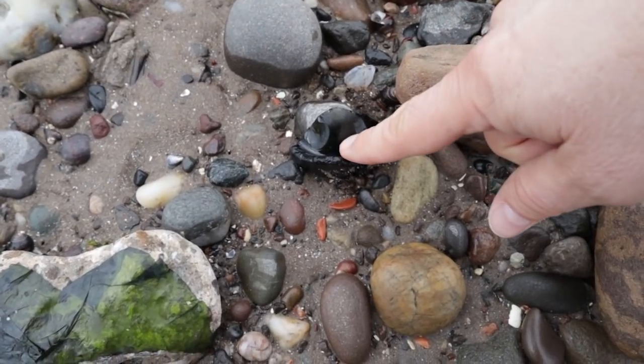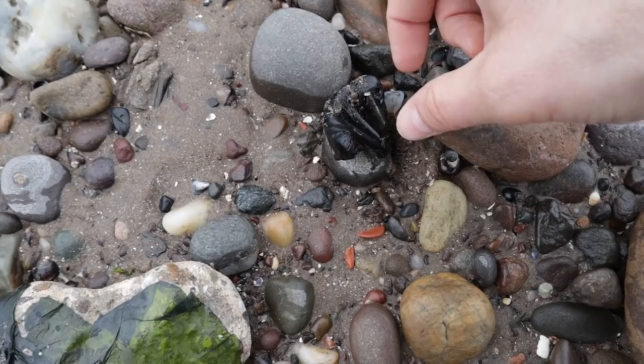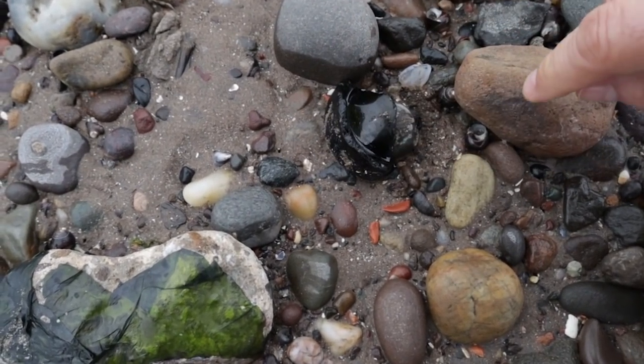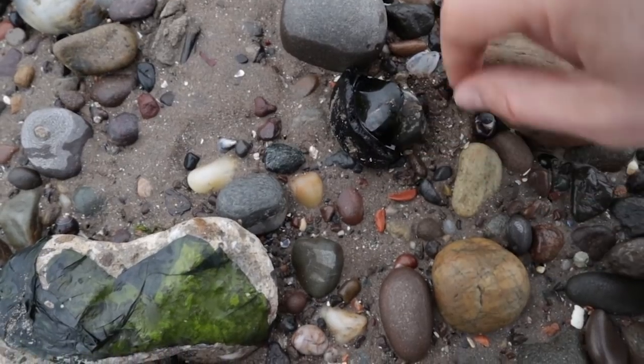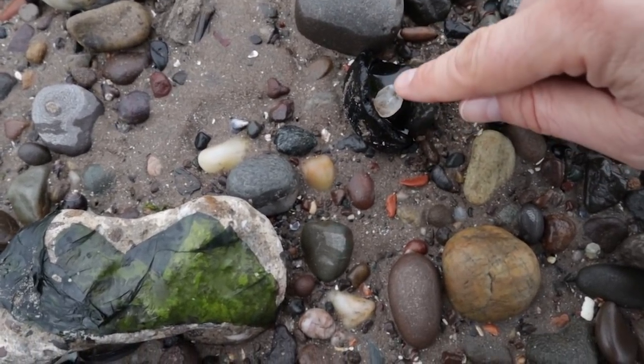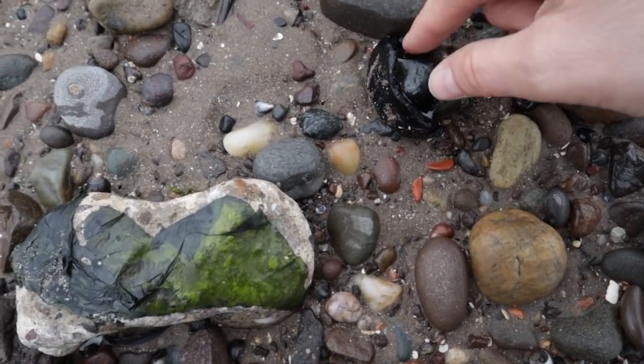That's again, it's got a big kick up. Nothing like as big as the one that we found earlier on, and certainly nothing like as big as the one that Nicole found on that whole bottle. It's still very, very thick. There's a tiny little piece of quartz down beside it. It's really pure, almost crystalline pure. You can see all the way through it. That's such a nice wee thing itself.